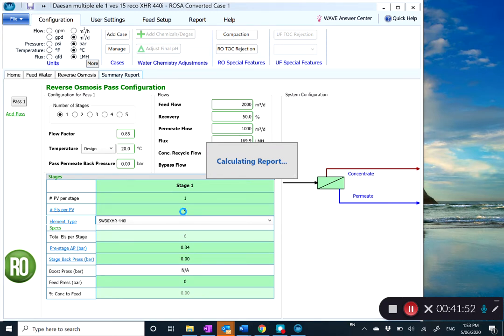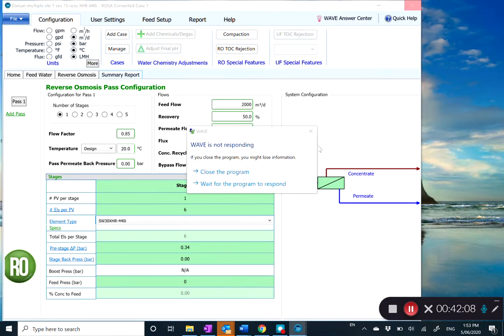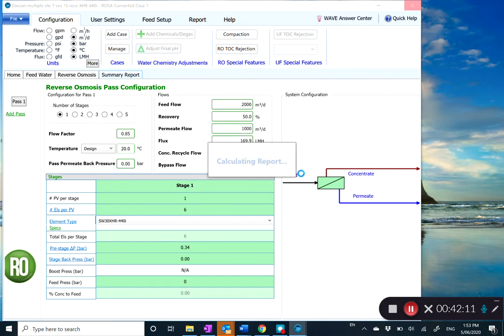So in this case, we cannot change much about this information. It's completely frozen.